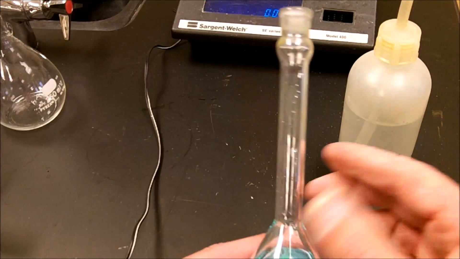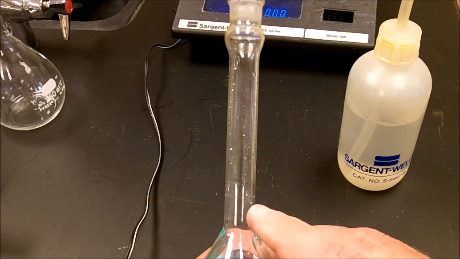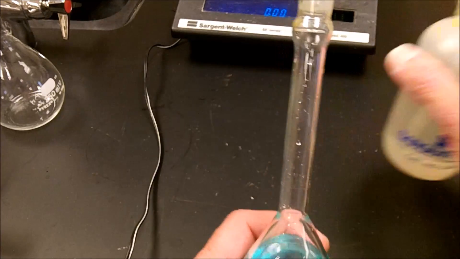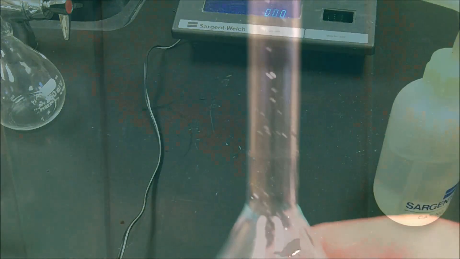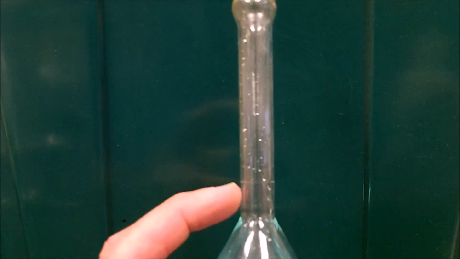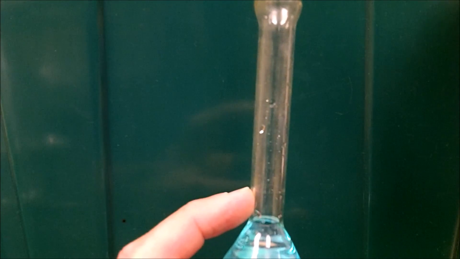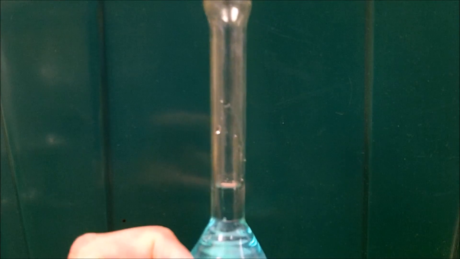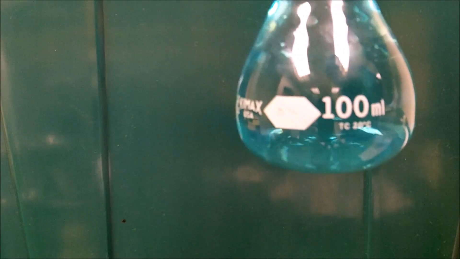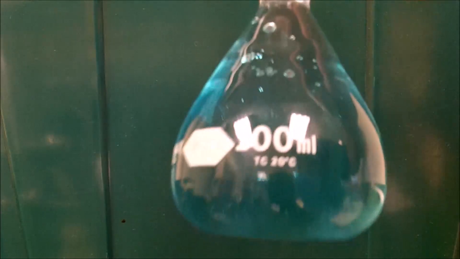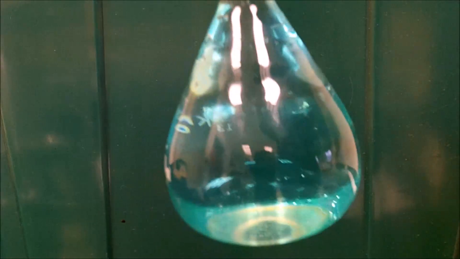Now, I'm going to add just enough water. And the mark is right here. I know you can't see it very well there. So I'm going to add water to the line, and the line is right where my finger is. So you're going to add just enough water until your total volume, in this case, is 100 milliliters. And you don't want to go over. Boy, that's perfect. Right up to the line. And what we've just created is a 0.0833 molar solution, and we have 100 milliliters of it.